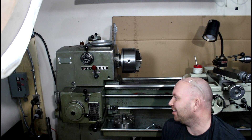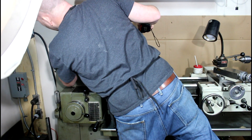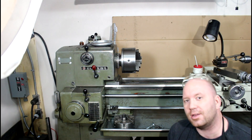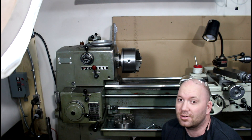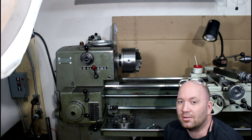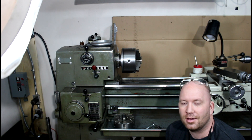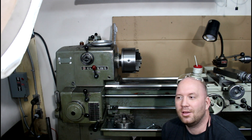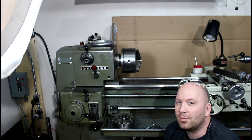One downside for doing barrel work is running through the headstock - I have to make a spider for this one. You're looking at probably around 23 to 24 inches of barrel length that you can run through the headstock. Most of the barrels I do are 26 inches or longer, so I'm not too worried. You can always do them in the steady rest if you need to - it's a technique a lot of guys don't do anymore, but it can still create a very accurate rifle if you're very meticulous about it. Most guys run through the headstock now, which is probably what I'll be doing most on this thing.